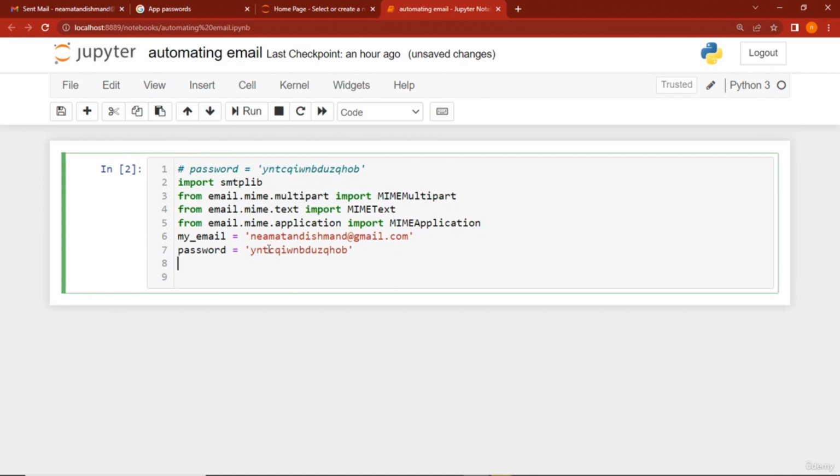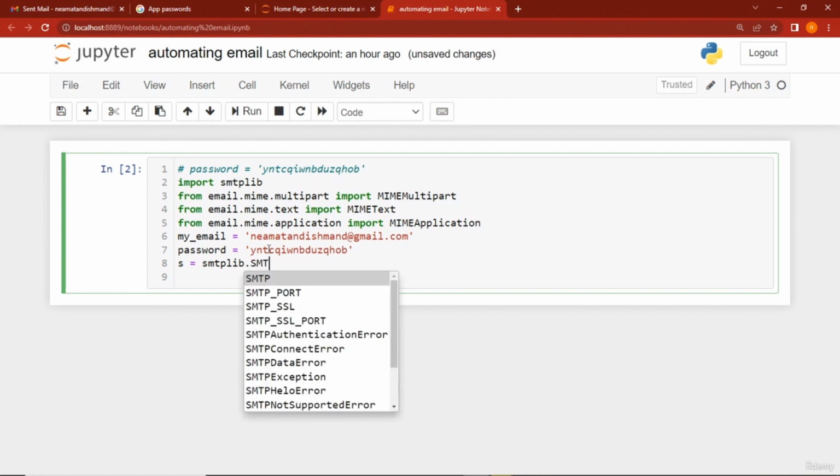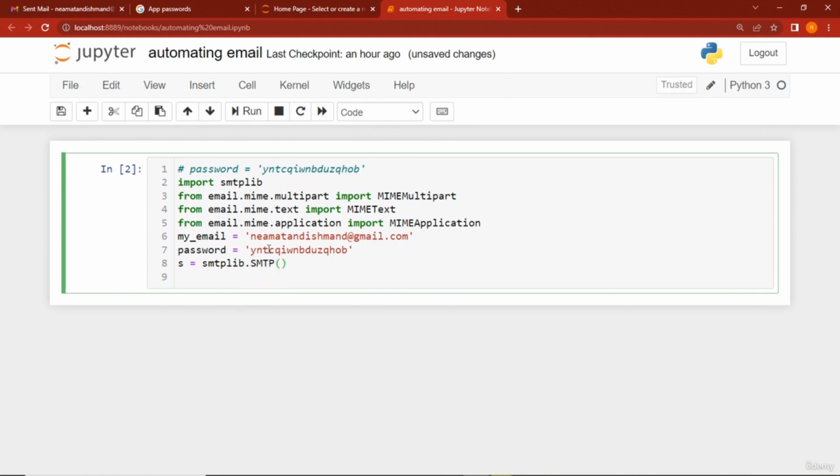Now let's use smtplib to have the host and also the port, so we have some kind of connection. So smtplib.SMTP, and right here I have the host.